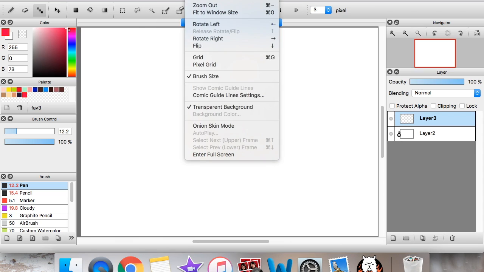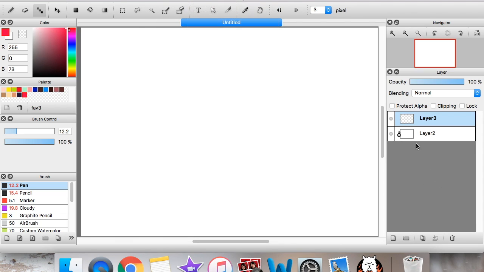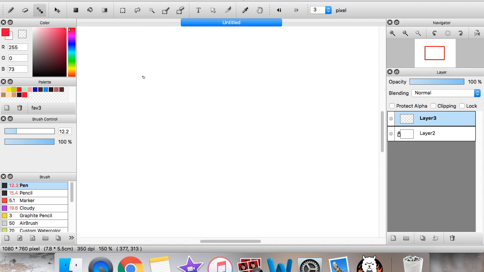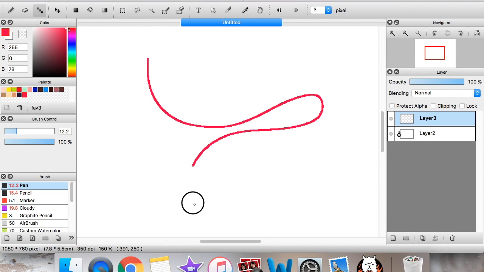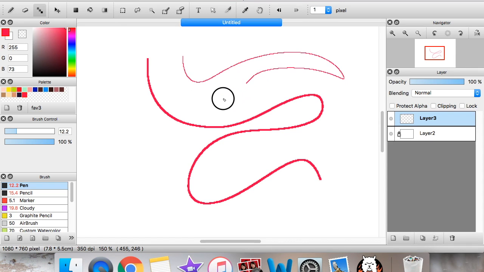is what most people use for pixel art, which I can do a video on eventually too. So right here is the size of the pixel. The biggest is 3 and the smallest is 1. See, that's pretty big because it's 3, but the smallest one would look like this. So if you like pixel art, you can do that.